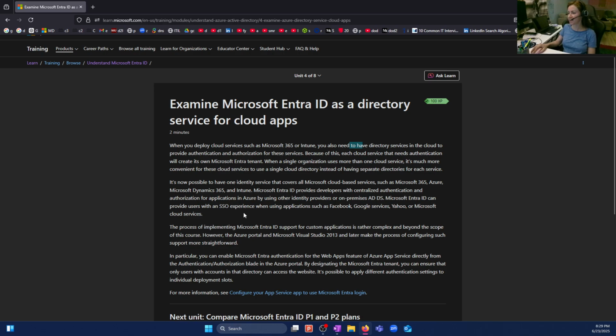Microsoft Entra ID can provide users with a single sign-on experience when using applications such as Facebook, Google Service, Yahoo, or Microsoft Cloud Services. The process of implementing Microsoft Entra ID support for custom applications is rather complex and beyond the scope of this course.